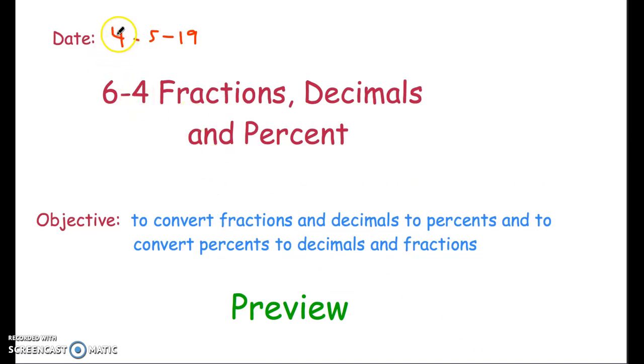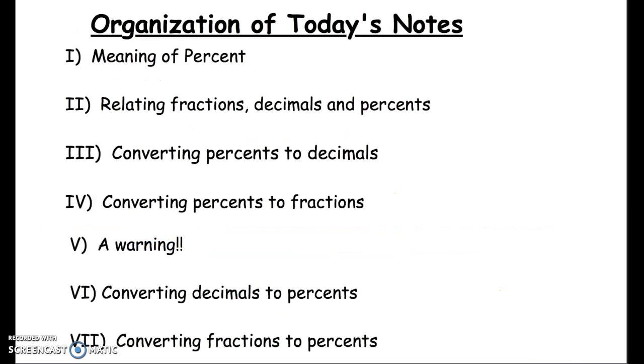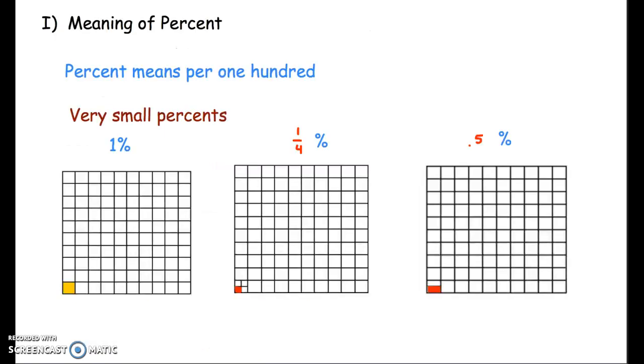So right off, you see today's date, 4/5/19, 6.4, fractions, decimals, and percents as our objective. Now, the preview. You actually took a test last term on converting fractions and decimals. Now we're just going to add percents into that. So hopefully you remember all the stuff from last year. There's our organization. The nice thing about this video is you can stop it at any time and write anything you want and then just continue on the video, or you can go back and watch it again.